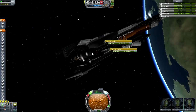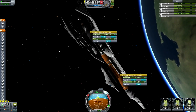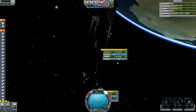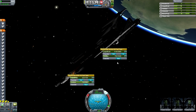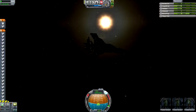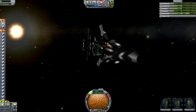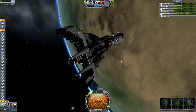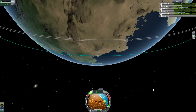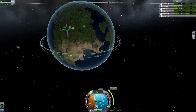Is it the drag that did it? No, it can't be the drag because it was pretty high up in altitude, which means less air resistance. So it's probably, I don't know, maybe the mass, the weight. Because here's the thing, and I think this is something that the KSP team should implement: the ability to see the mass, the lift, and, well, maybe not thrust. Lift, yeah, you need the lift. Yeah, you need all of them. The ability to see all those 3 things that I've just mentioned whilst actually playing the game.